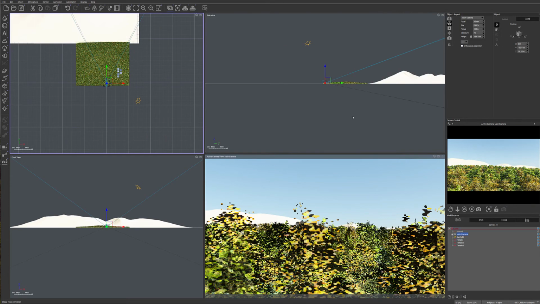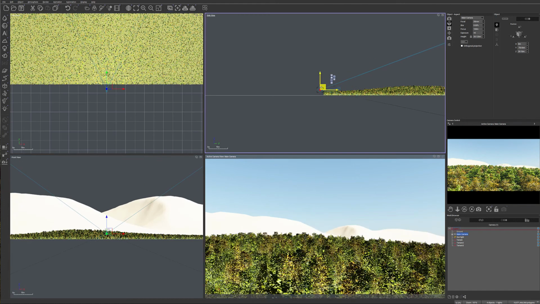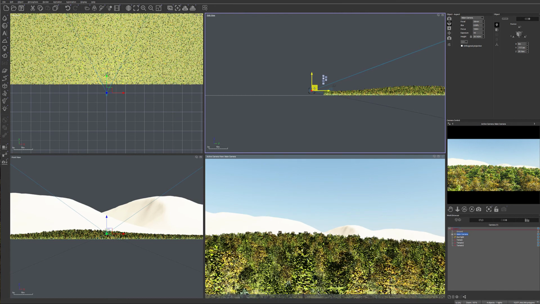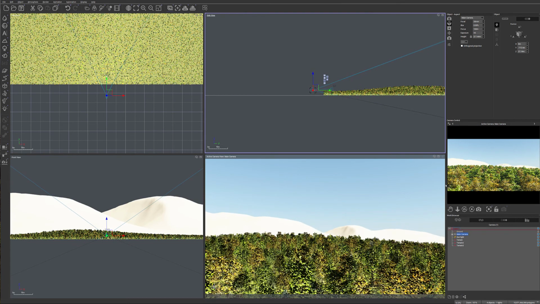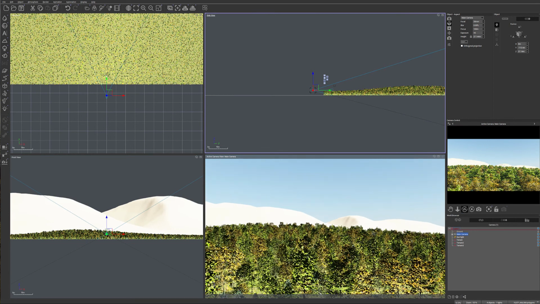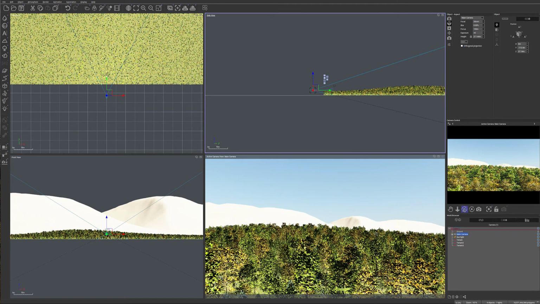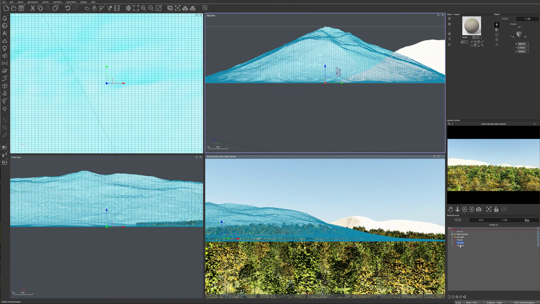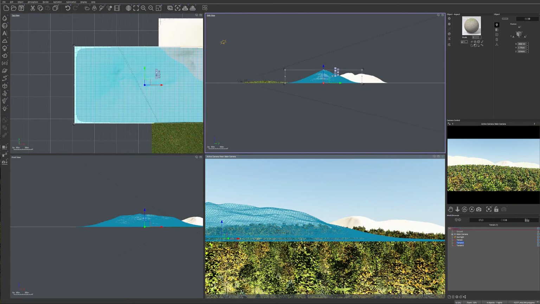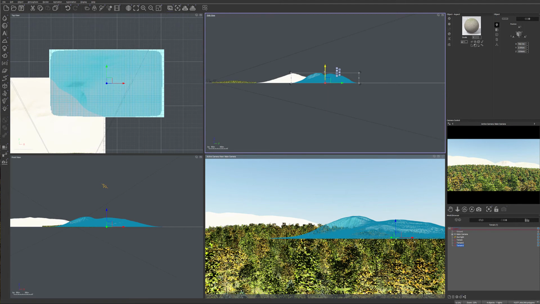We'll take our camera at this point, and I want to just move it slightly around to get a better look at what we have. So right there, I think we have a nice preview of the terrain. Okay, let's adjust maybe right here. And we have our two background mountains. Okay, let's select our terrain in the back. It does look kind of interesting, but I think we may be losing a little bit on the coloring. So I'm going to take down this terrain and increase the back terrain a little bit.